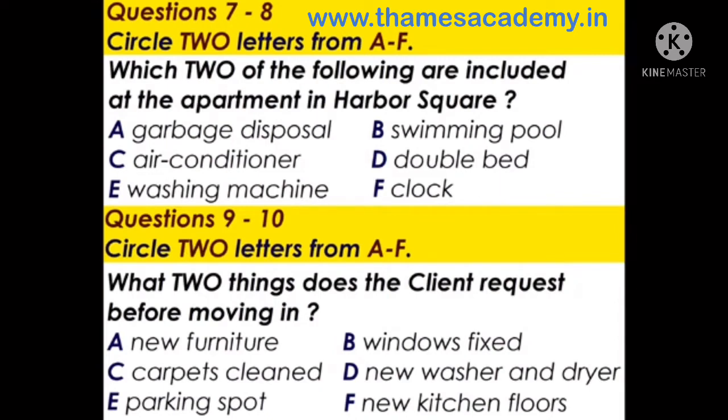Hi, how did you like it? It's great. I love the amenities, but the bed and furniture are awfully dirty. Can they replace those before I move in? Sure, that shouldn't be a problem. Anything else? Yeah. I didn't see anywhere to park my car. Is there a parking lot in the basement?